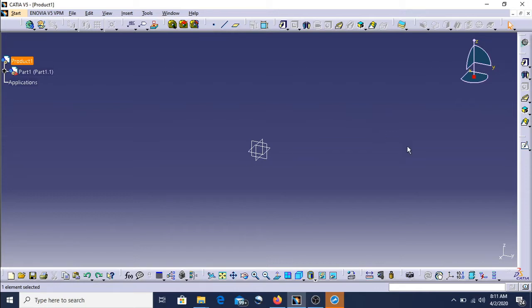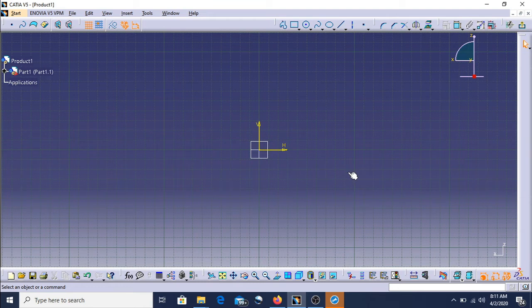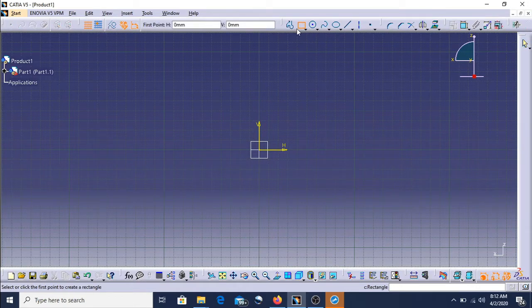In the third video, we'll learn about squares and circles. First we have to go to the sketch, press the sketch, and choose the plane. It will open like this, and now we have to go to the square. There are five types of squares. First, we will learn the first square.